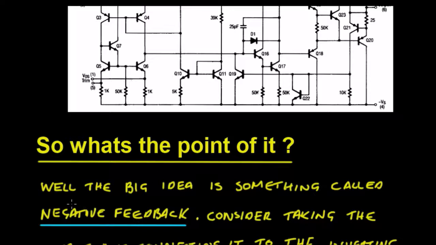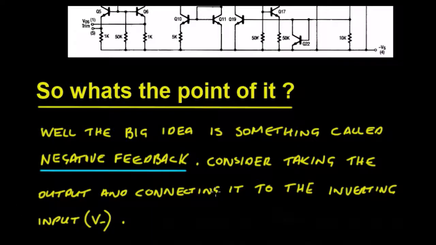The main point here is something called negative feedback. Okay, so this is really the main point of using an amplifier with a huge gain, because if you were to use negative feedback, it gives us very, very nice and very useful qualities. Okay, so let's go ahead and consider using negative feedback. So the way the negative feedback works is we take the output and we feed some of it back in, or all of it back into the V minus, which is the inverting input.